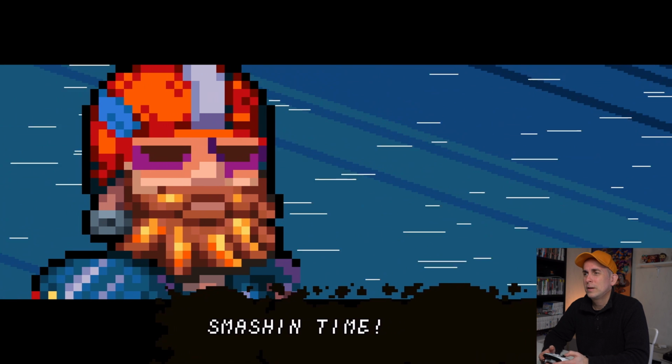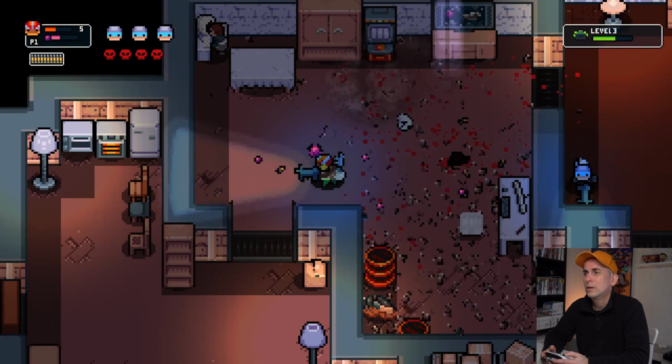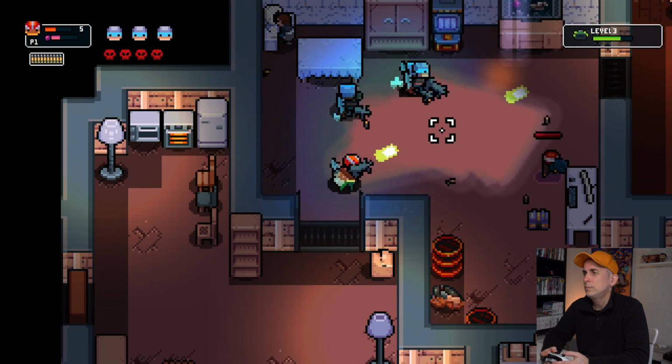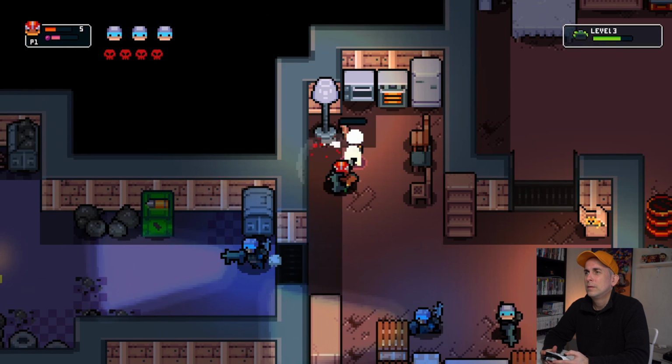I have power, so let's just take these guys out easy, complete the mission and go to our extraction point. While you guys take care of him, I'll head over here.